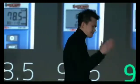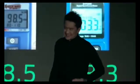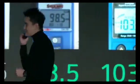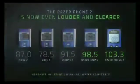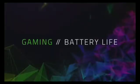It is crazy. It's insane. It's now louder, it's clearer, and we've also managed to achieve IP67 water resistant. All right? That's something we're really, really proud of. So that's the dual front-facing speakers. What else? Well, let's talk about battery life, right?